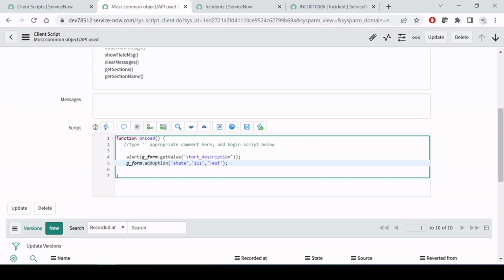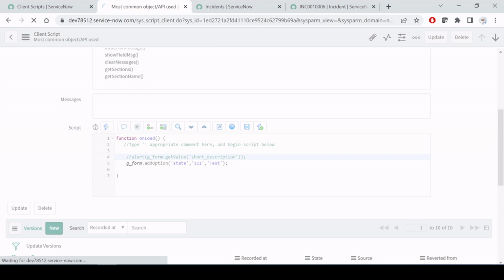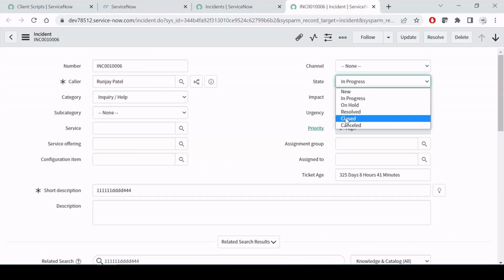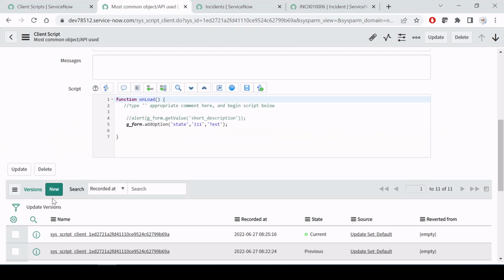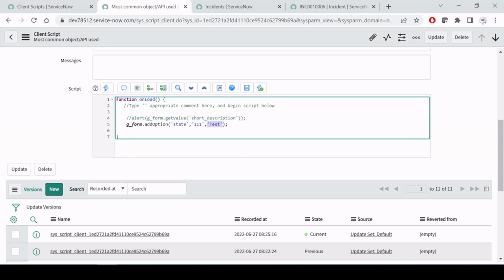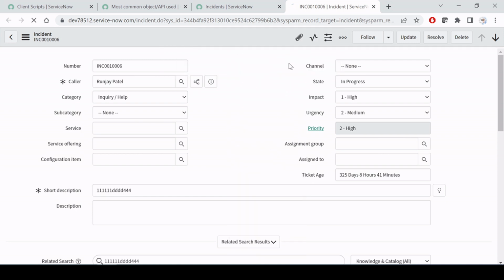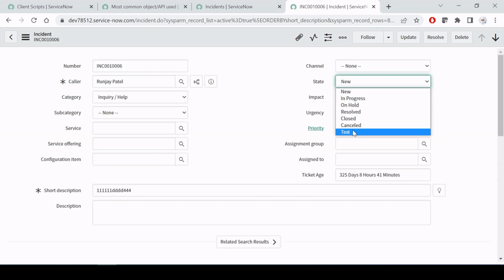So this will be a display value, and this will be an internal value. I'm just going to comment this out, and while loading the form we'll check that. Right now, as you can see, no test value appears. So as per our code, we expect that it should add test as a state over here. If we reload the form, as you can see here, test started appearing, right?